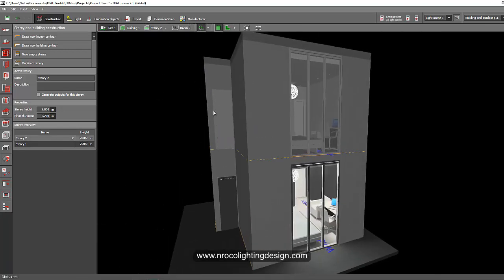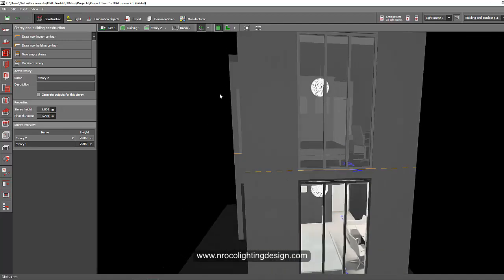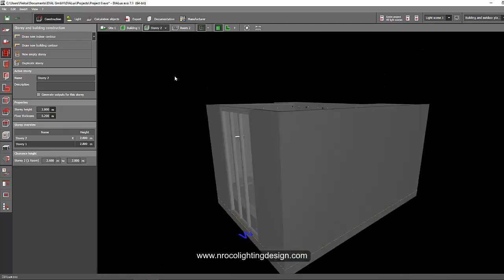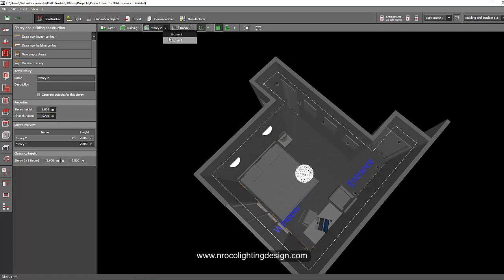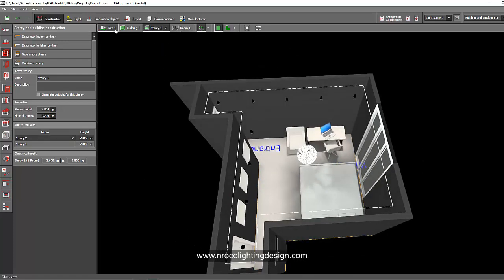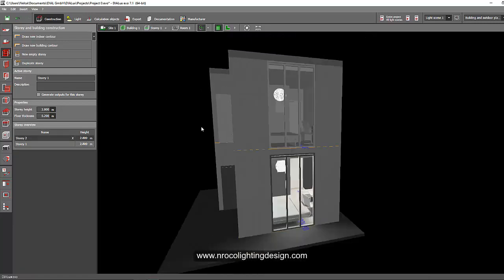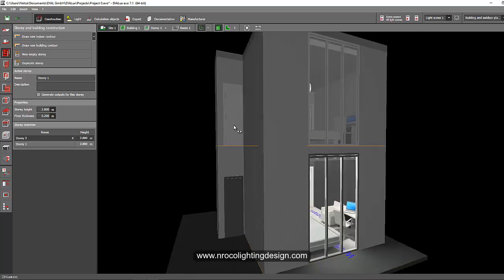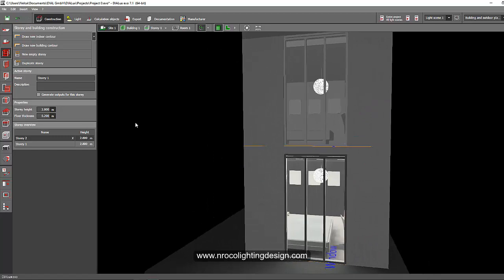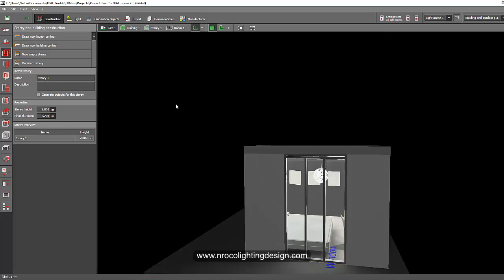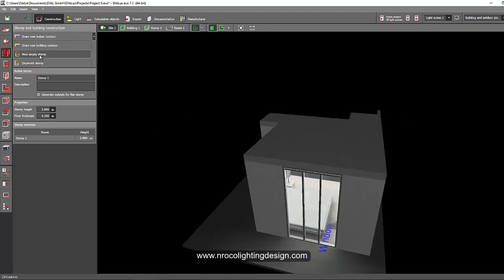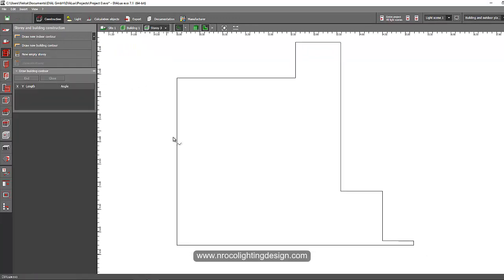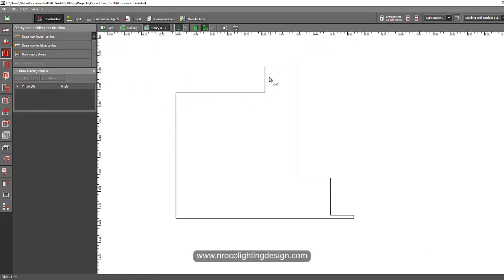So if you go to the side tab, it will look like this, and you can see here in the story number 2 that everything is similar to story number 1 because you just duplicated everything. So if your second floor is not typical to the ground floor, then what you can do is, okay, let's undo this one. Instead of duplicating it, you can just go and say new empty story. Click that one, and then from here you will now have the empty story.